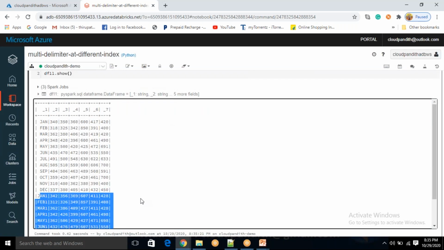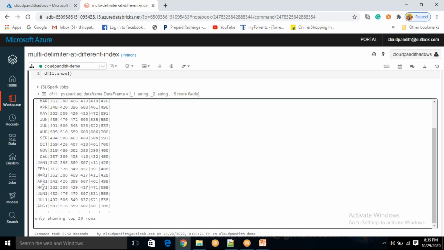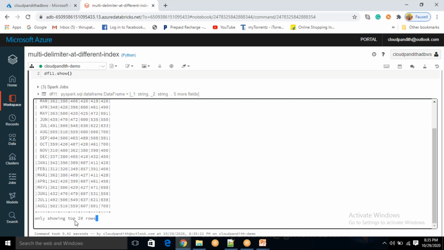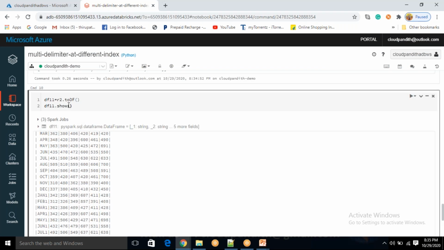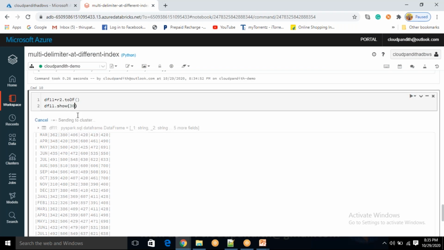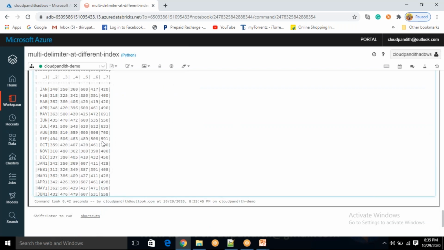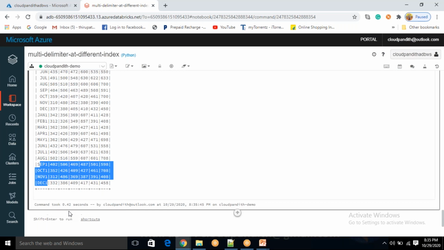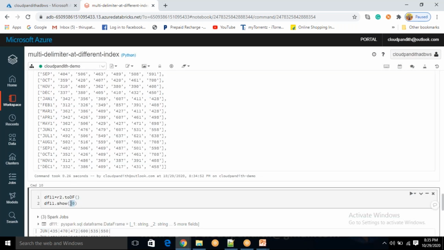Why is it showing the second file data only up to here? Because by default the show function takes up to 20 records. If you want all values, you have to say 30. We actually have 24 records, but if you give 30 it will be good. Now you will see till December 1, because the total is 24 records.